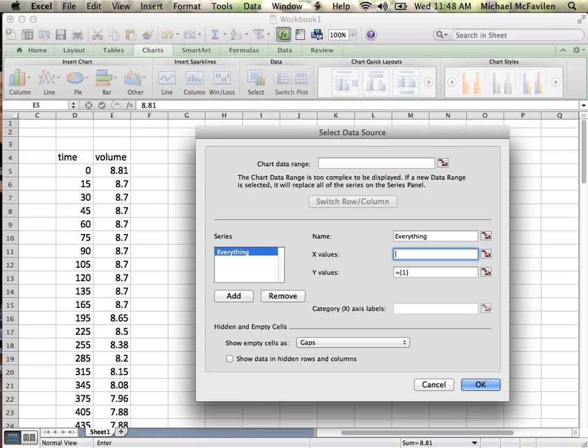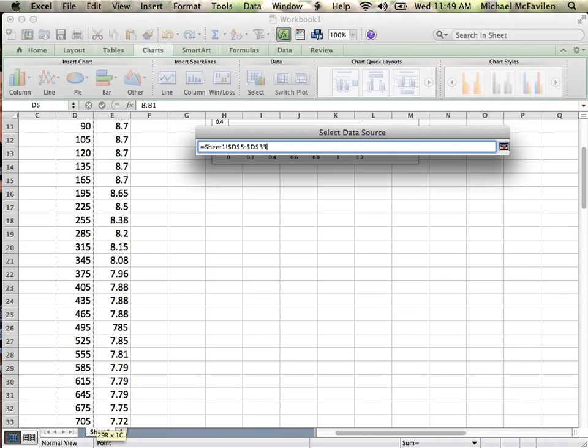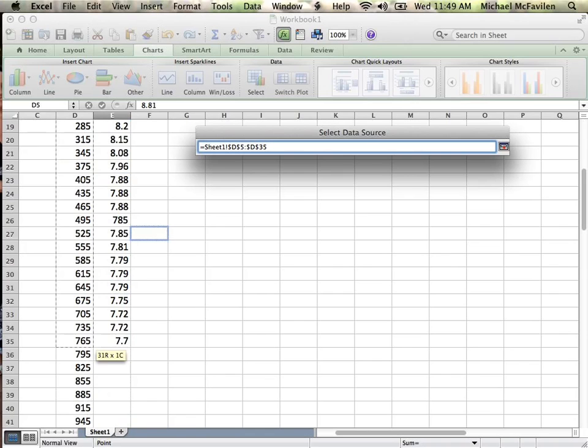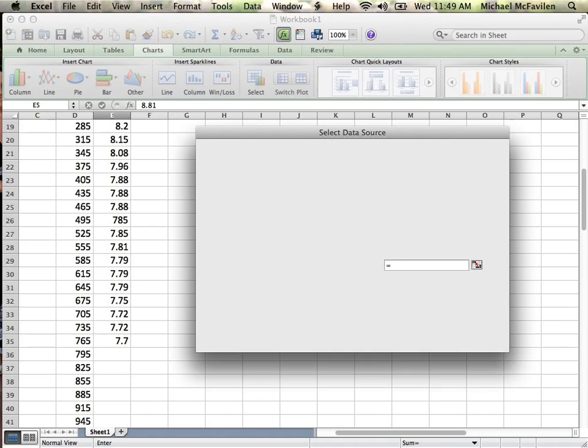X values. What do I want to plot on the x-axis? Time. So now what I'll do is make sure that it's highlighted in the x value section. You can click that little button there, it closes it, and now it's saying select data source. For the x values, I want all of the time values that I have data for. Okay, so in that case up to 765. The y values, same idea. Usually you have to delete that bracket 1. I still don't know why it does that.